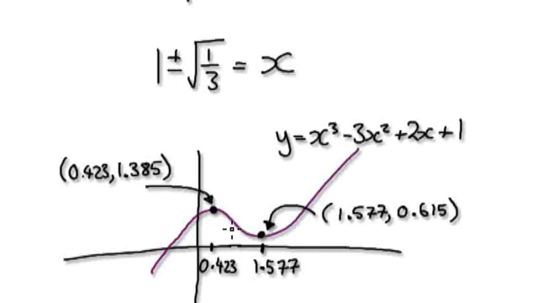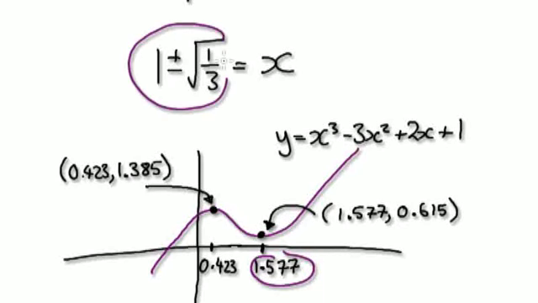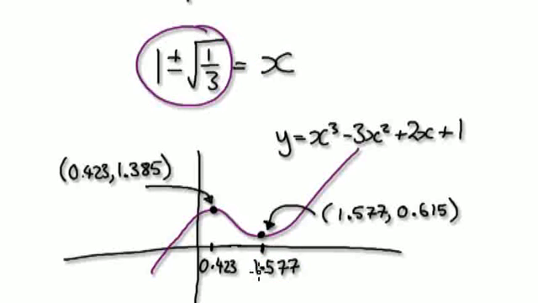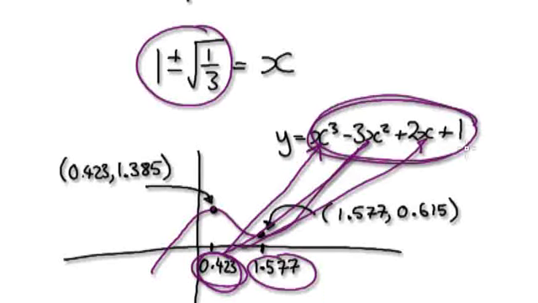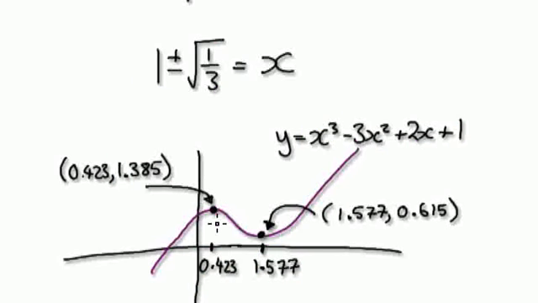If you get a calculator and work this out, this here will be your first value of x, and this here will be your second value of x. So now to find out this point here, you would get this value, put it into the original equation, and then work out the whole thing here. This whole thing will give you the y value, which is this value here. So the coordinates at this point will be here.